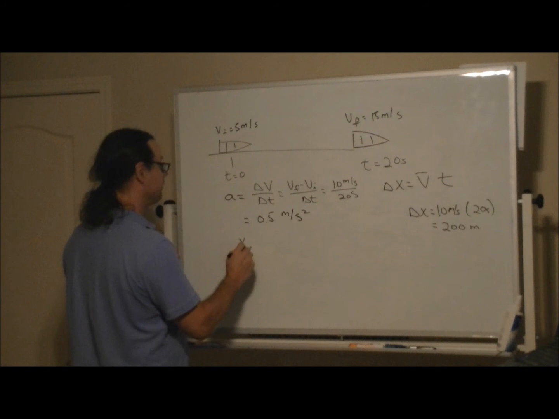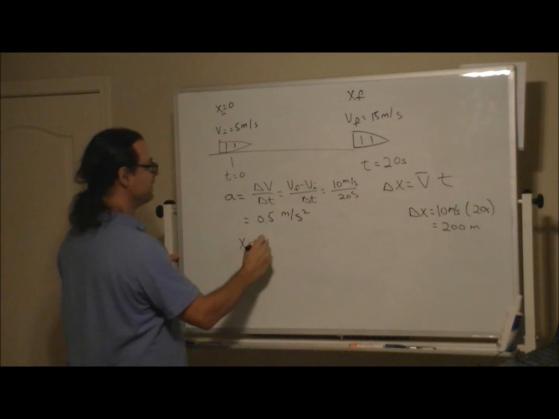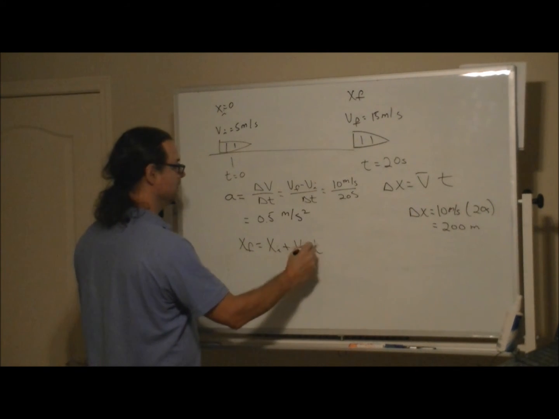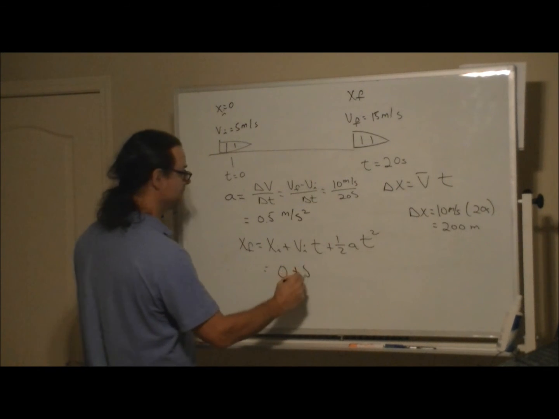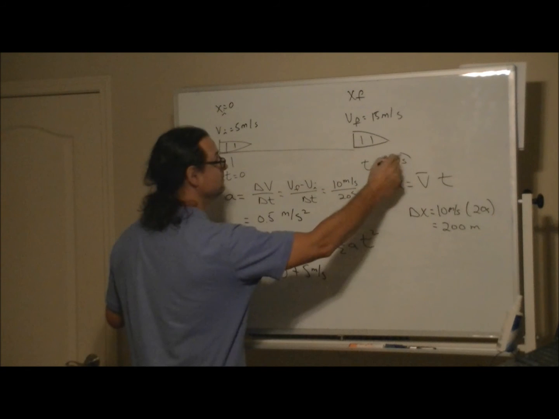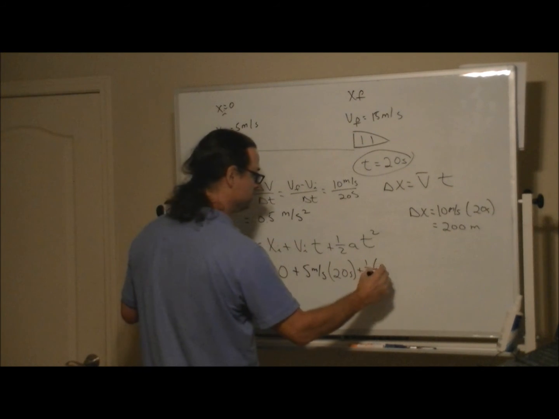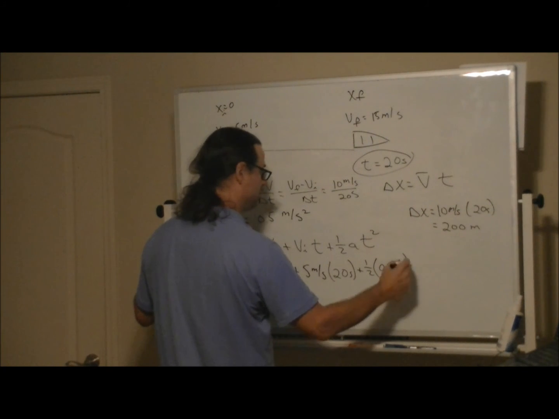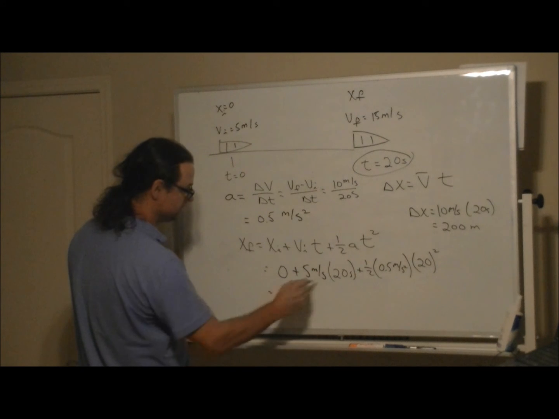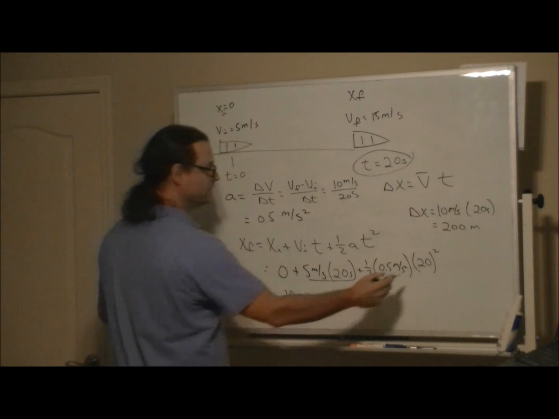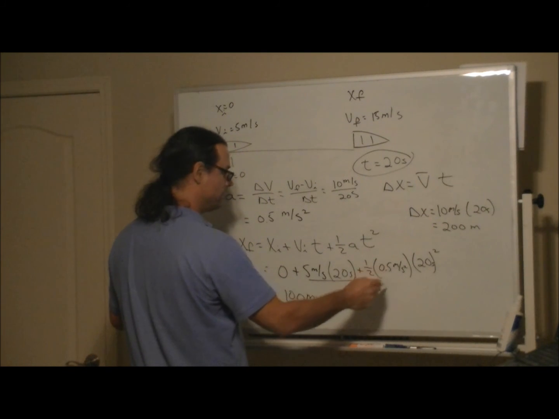And now x final. Let's call this x equals 0, and this is our x initial equals 0. X final's down here by where the boat ends up. X final equals x initial plus v initial times the time plus 1/2 a t squared. So this would be 0 plus 5 meters per second times the time, and the time is 20 seconds, plus 1/2, the acceleration is 0.5 meters per second squared, and then the time is 20 squared. So 5 times 20 gives us 100 meters, and then 20 squared is 400, and 400 times a half is 200, and then 200 times another half is another 100.